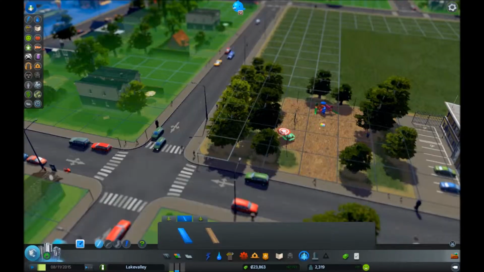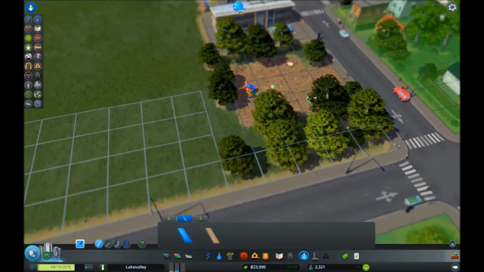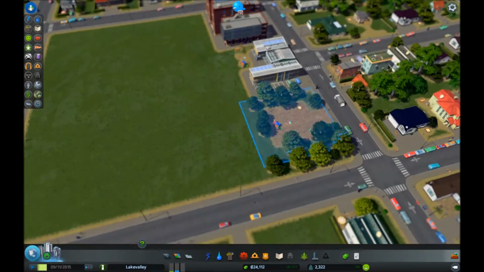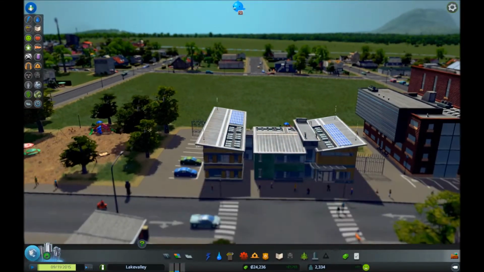Alright, another neat feature is you can actually build paved and gravel paths, pedestrian paths. So it's kind of like roads, but for pedestrians. It's kind of a cool feature. We'll have to experiment with that and see how that works. So for now, our school zone is looking pretty good.